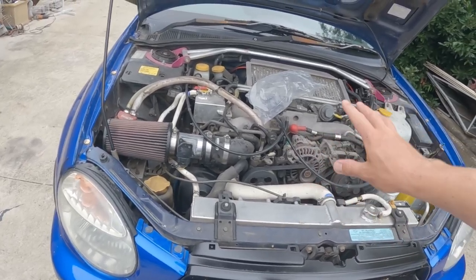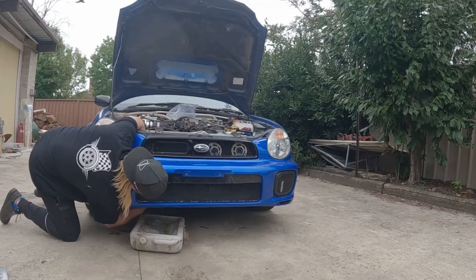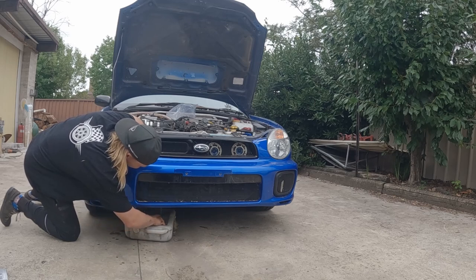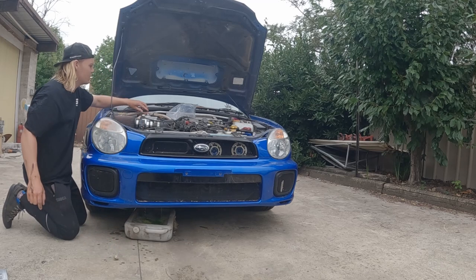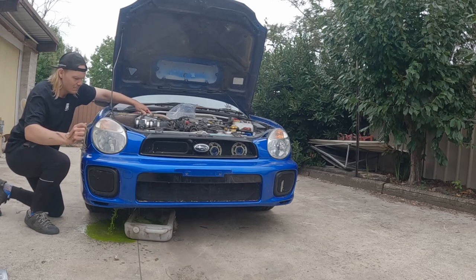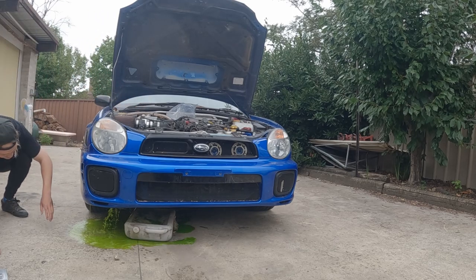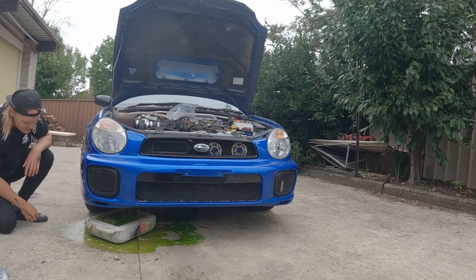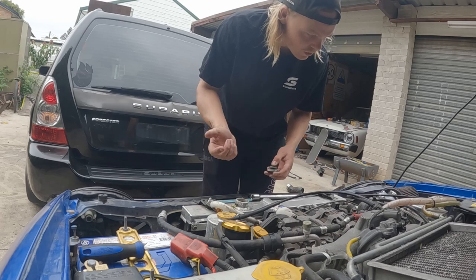Nearly 5 years since we last changed the coolant. So it's going to get a full clean out, full flush, get some fresh coolant in there. Once we give this thing a bit of air, absolutely none of that made it into there. Put it to a general clean out, just some clean water going through it.